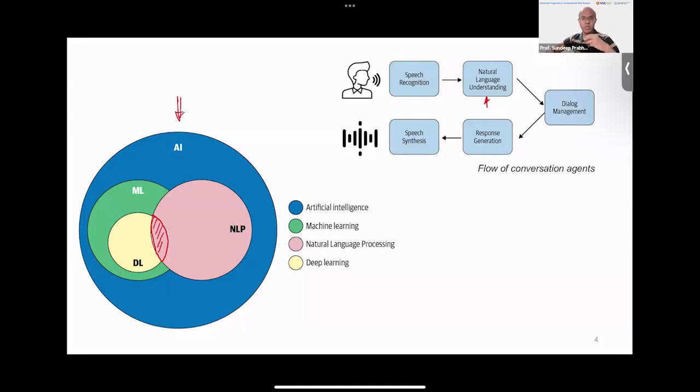which again should be grammatically okay, right? So it should not be outside the language that you would expect, right? So it should be grammatically okay. It should have a natural flavor in the sense that as if humans are speaking and not some robot is repeating a set of text. So NLU and NLG are basically the two main tasks. Now, how do you do this is what we will try to understand, right?